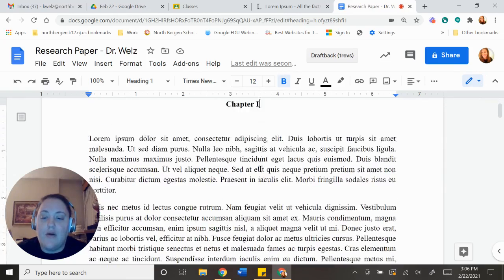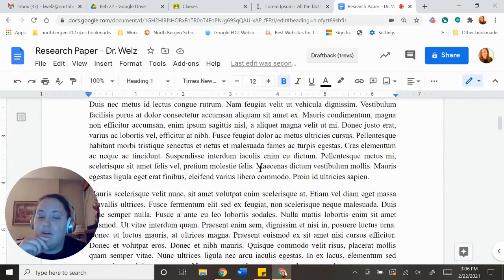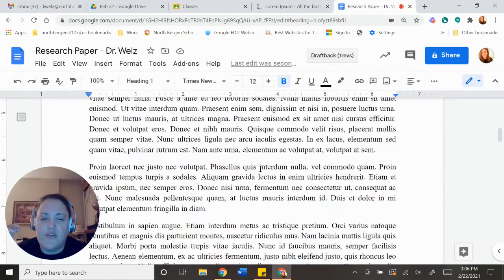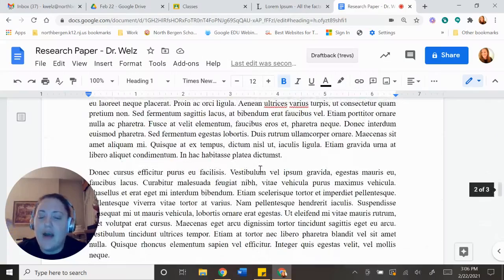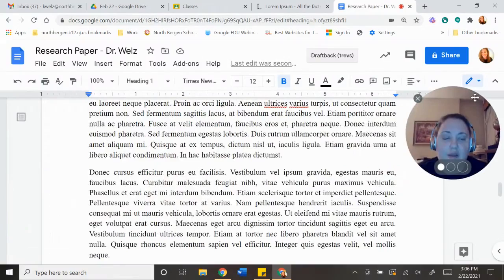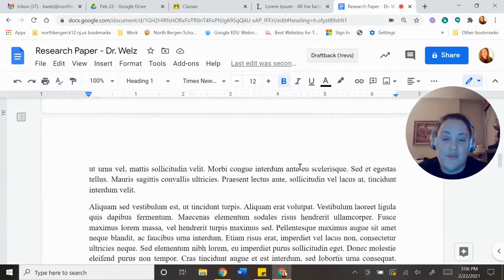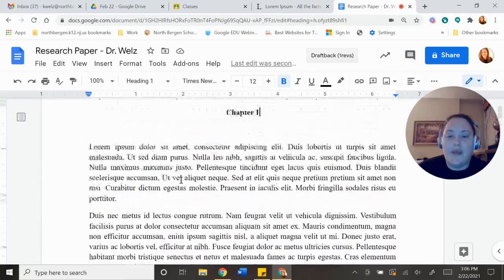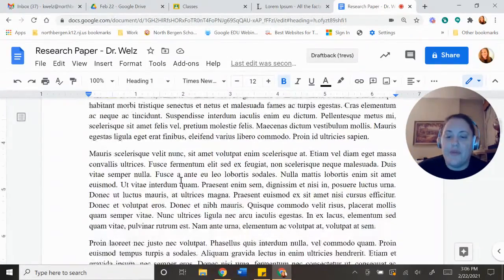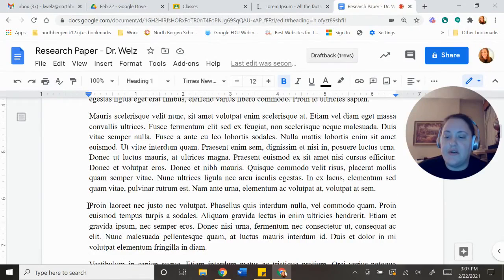Okay. Now I want to have sections of this paper because it's too long. I mean, it's so long. It's 3 pages of a lot of text. I want to break it up into sections like we did in our research paper, right? We had limitations, researcher's positionality. I want to make, let's put a section here.